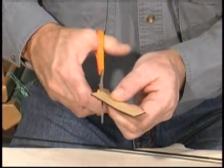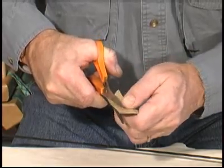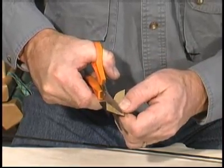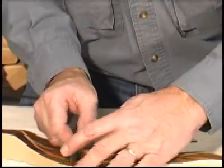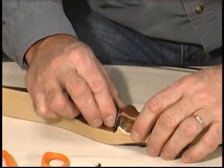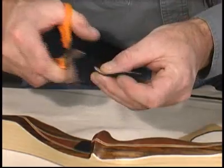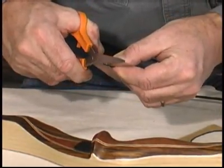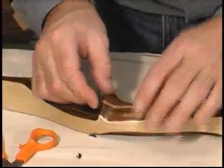Take a regular pair of scissors. You can use a pen, a magic marker, whatever you want. But you cut that shape out. As long as the backing's on it, you haven't hurt anything. Put it back on there. I've got a little extra, so you can do some trimming. I'm going to make it a little shorter here, and make it a little shorter there, until it fits just the way I like it.